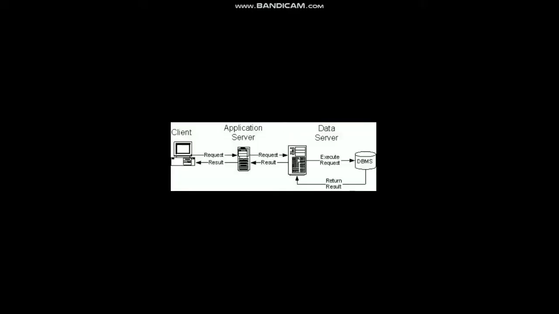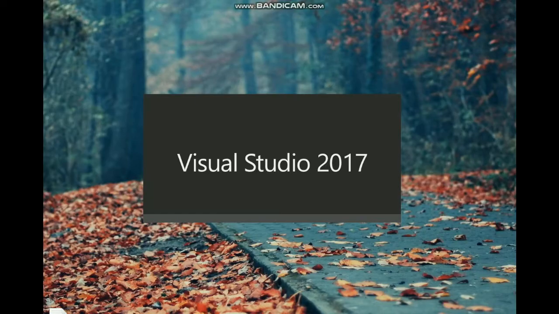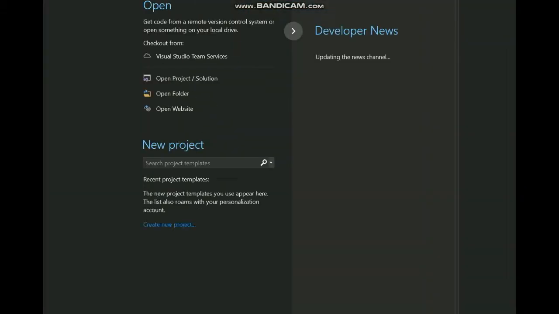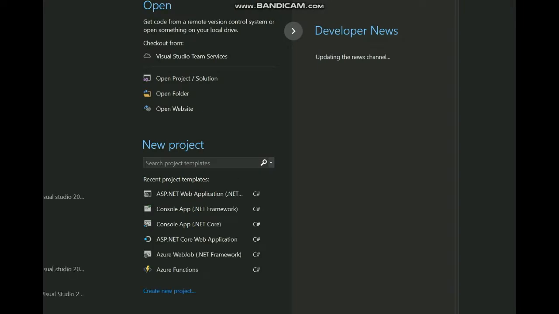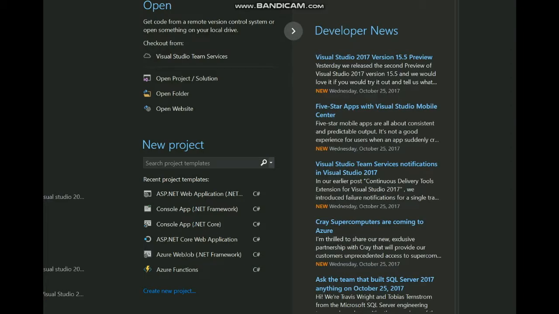And so in this diagram, you'd see that your API would actually sit on the application server, where it would be just in the middle of the DB and your client. Now we're gonna dive into actually creating one, and we'll see how that goes.